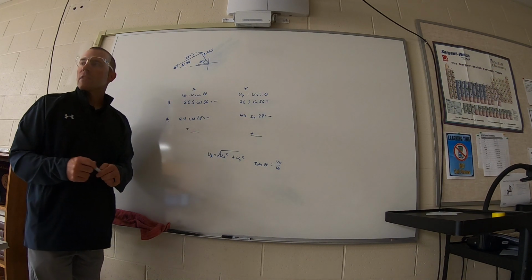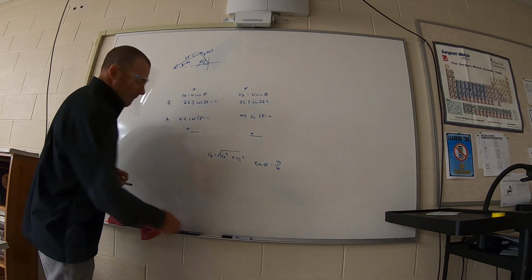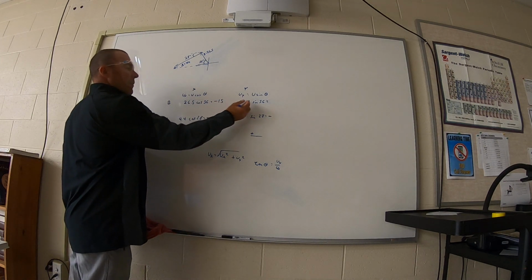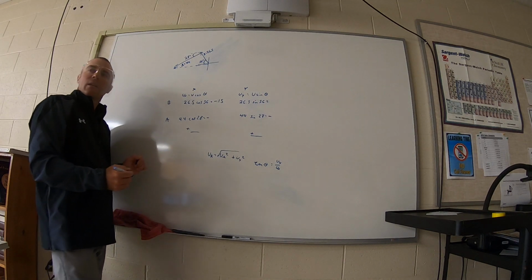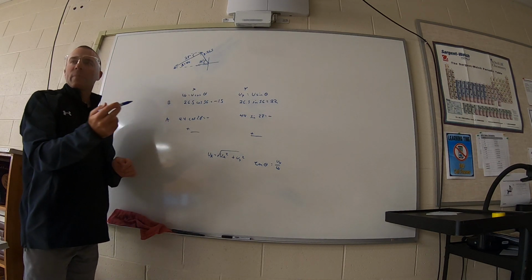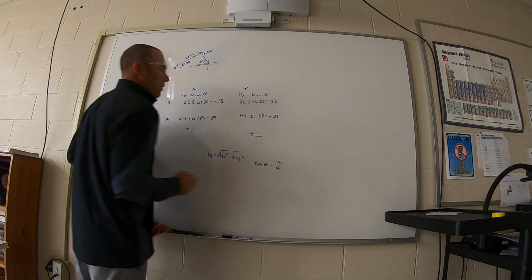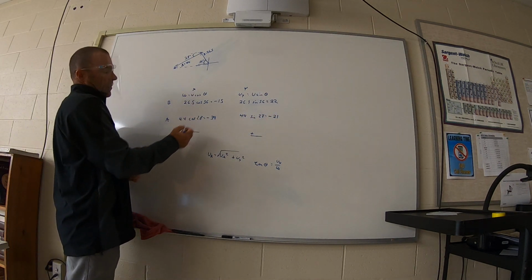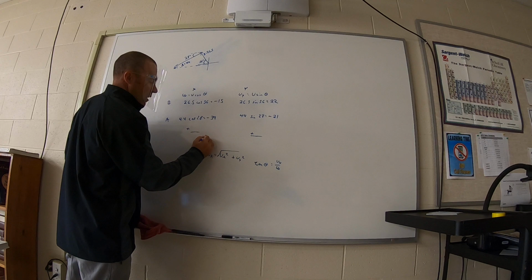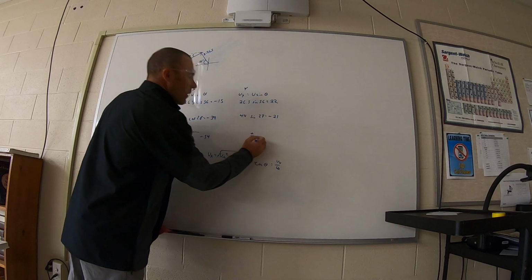So what's the x component of B? 26.5 times the cosine of 56. Does somebody have that? 15. Okay, what about the y component for B? 22. And then the x component for A, 39, and then the y component? 21. Okay, so if we do the math here, negative 39 plus negative 15 is what? Negative 54. And then 22 plus negative 21 is just 1.